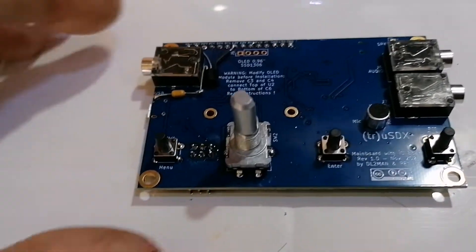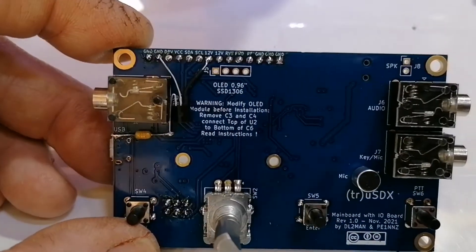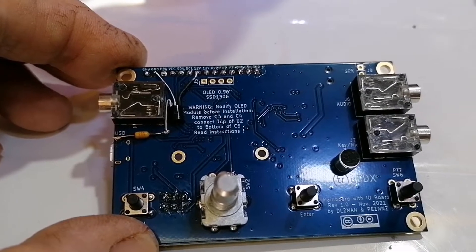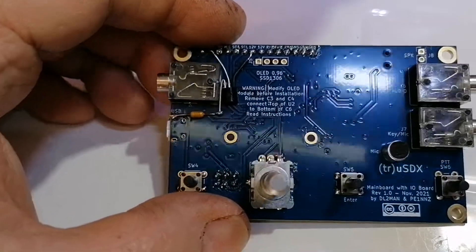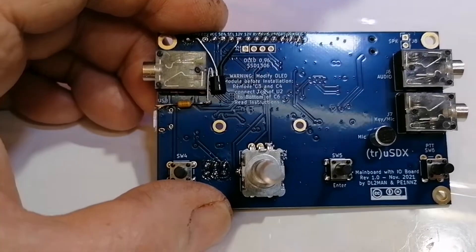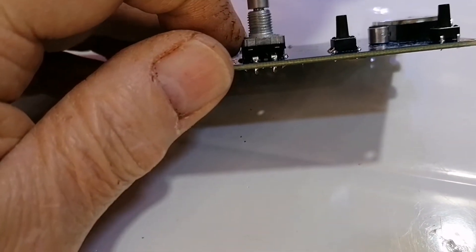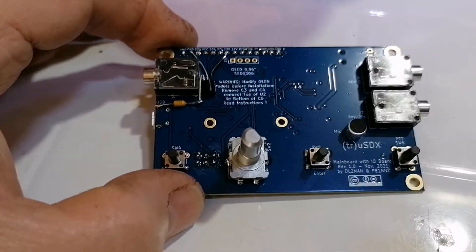Hello again. This is now part 3, not part 4. What we've done is we've fitted the 7808 regulator here. This slightly narrower board is actually probably okay for it. Sitting the board on top of that semiconductor regulator, it's no higher than the level of this rotary switch, so it should be fine. I don't see an issue with it.